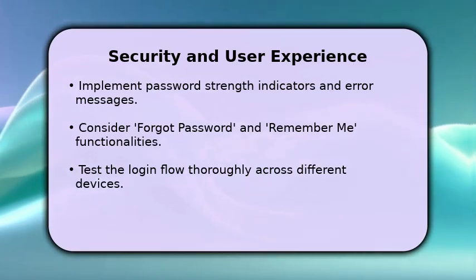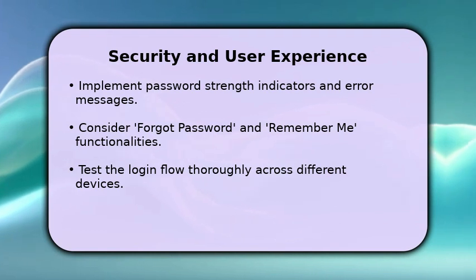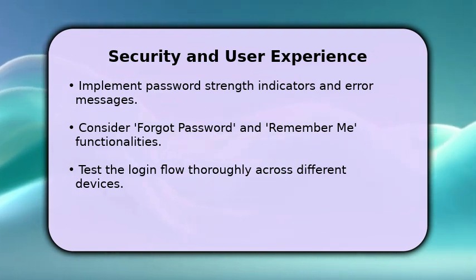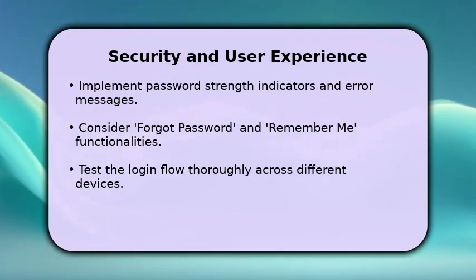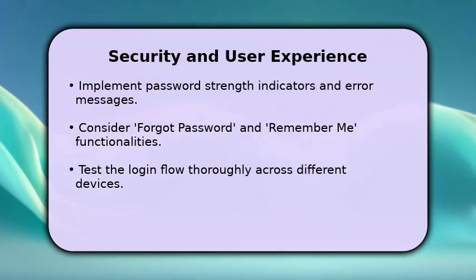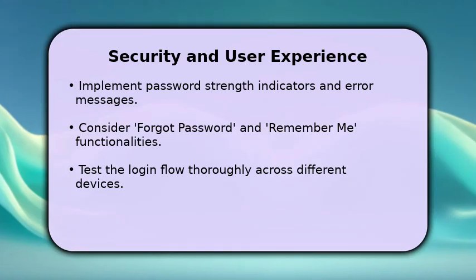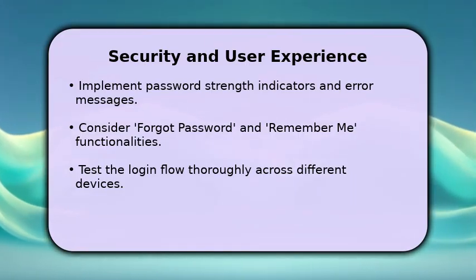Finally, we'll cover crucial aspects of security and user experience. Implement clear password strength indicators and helpful error messages to guide your users. Think about adding convenient features like a forgot password link and a Remember Me option for returning users. Most importantly, thoroughly test your entire login flow across at least 3 different device types to ensure it's robust, secure, and user-friendly for everyone.